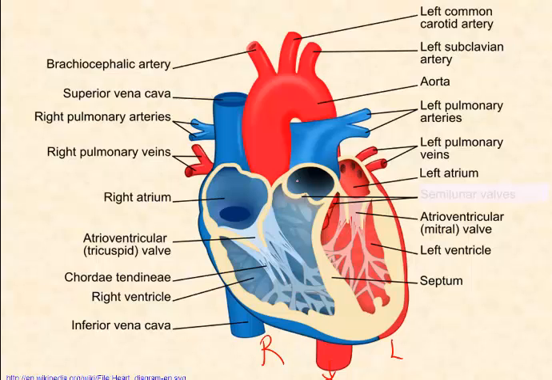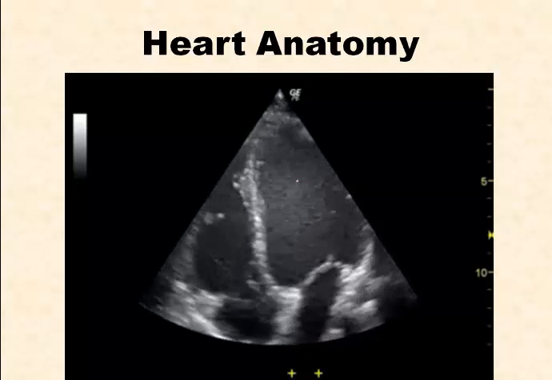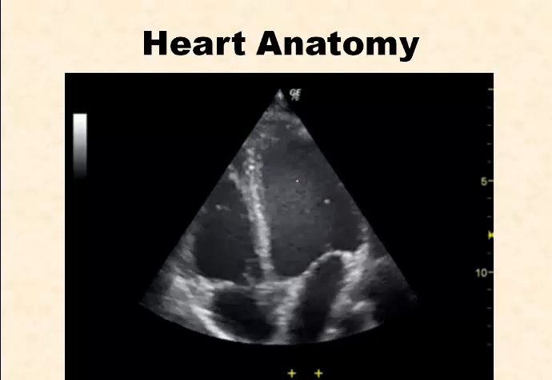The other set of valves are the semilunar valves, which got their name from the moon — apparently they look like a half moon. They are made up of two flaps and are not anchored by chordae tendineae; they are embedded in the muscle a little bit more. They prevent blood from flowing back from the pulmonary artery and the aorta into the ventricles. That's a summary of the external and internal features of the heart.